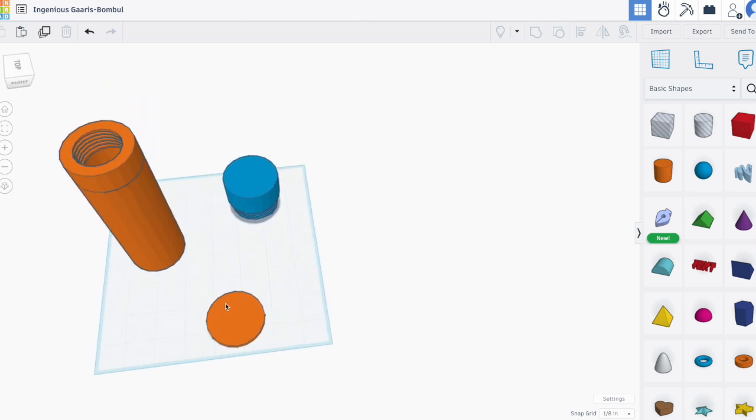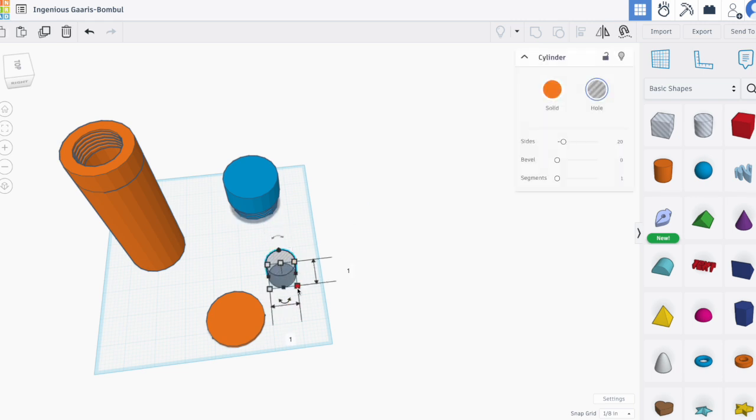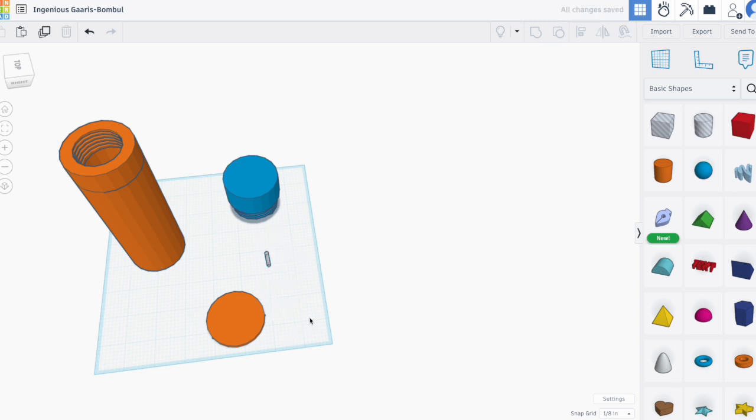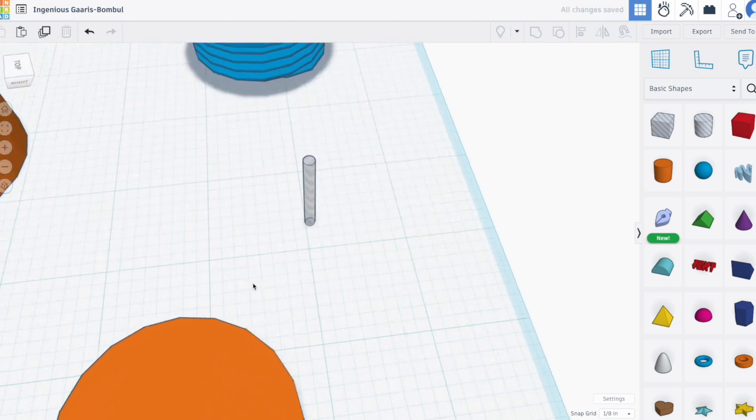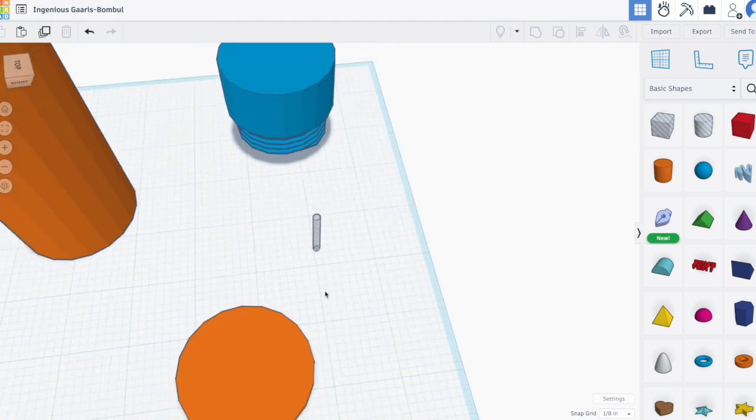Now the next step is to make a bunch of holes in this flat cylinder, and the way we're going to do this is bring this cylinder in here. That's already a hole, but we're going to resize it to be 1/10 or 0.1 as a dimension, and then we're going to get a very small thin cylinder.